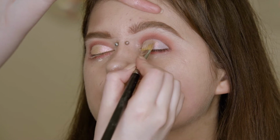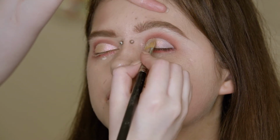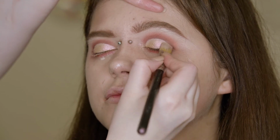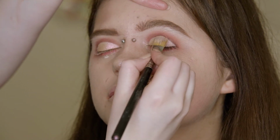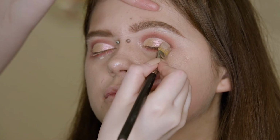Using the same brush, I'm going in with Topshop Shuffle the Cards. Now every makeup artist should know this colour. It's a gorgeous peachy pink sheen. And again, I'll keep packing this on until I've got the desired effect that I'm after.